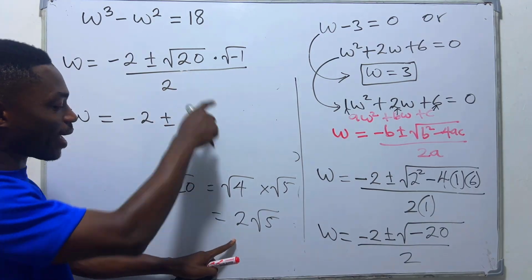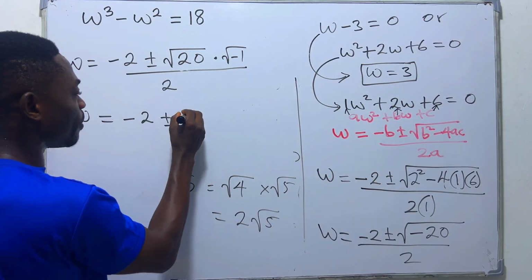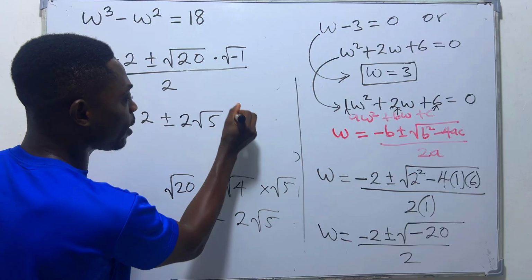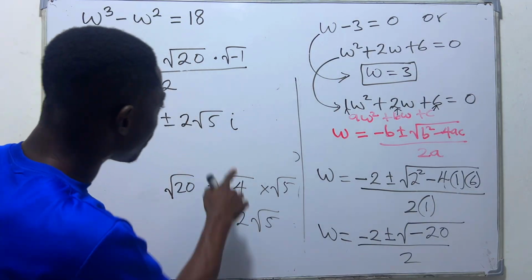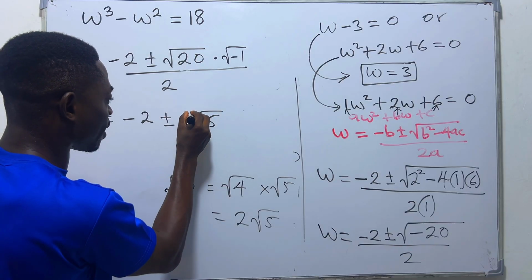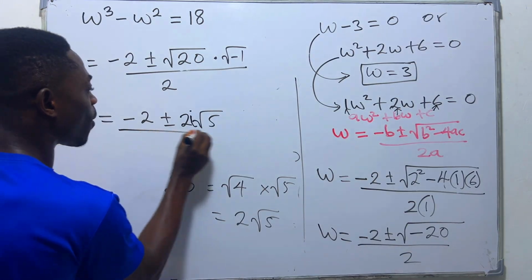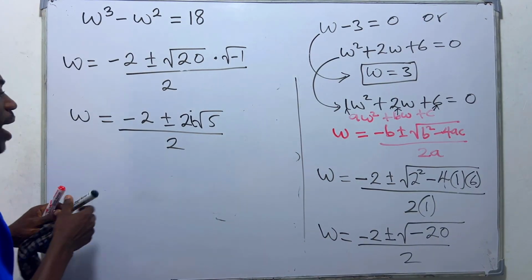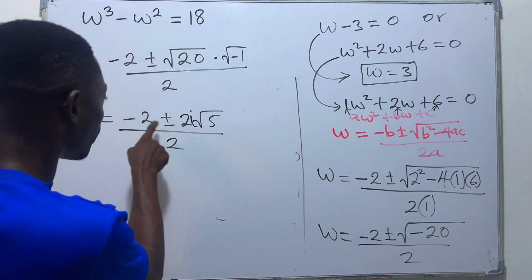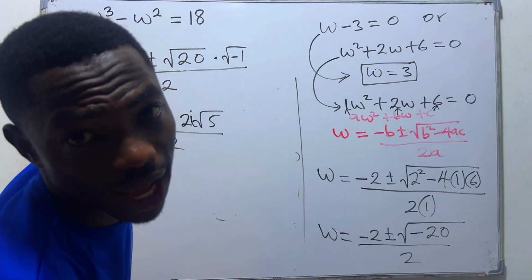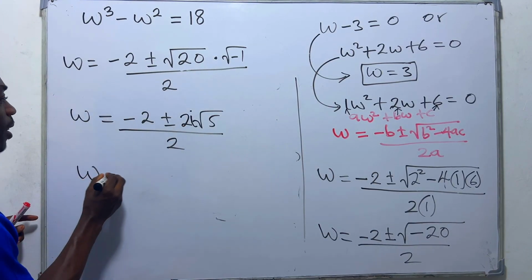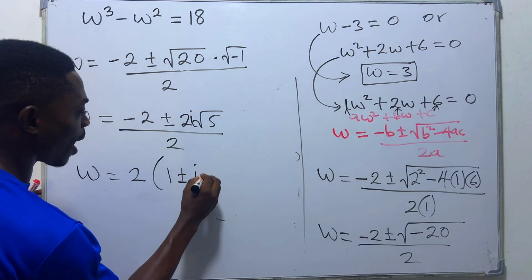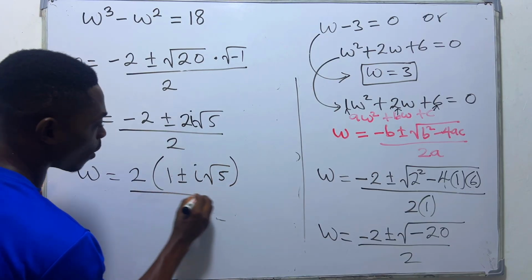So in place of this right here, I can put the whole of this, right? So this is going to be 2 square roots of 5, and then this will give us i. So I can put the i right here, but it's not looking nice. So maybe I have to get rid of it from here and then fix it over here, like that. Then all divided by 2. And now I think it is looking somehow good. So over here, we can just go ahead and factor out the 2 because we have 2 here, and even on the denominator side, there is 2. So let's go ahead and factor out 2. Then we are left with 1 plus or minus i square root of 5, all divided by 2.